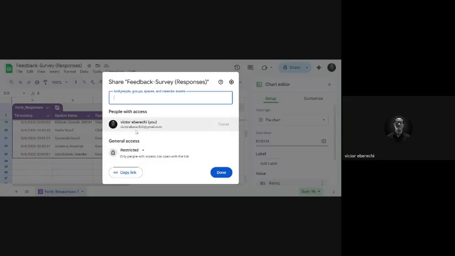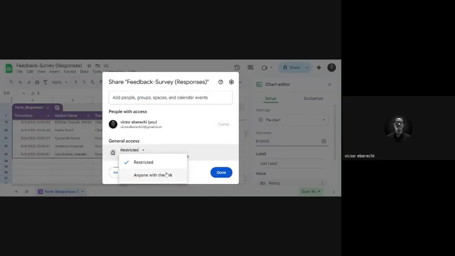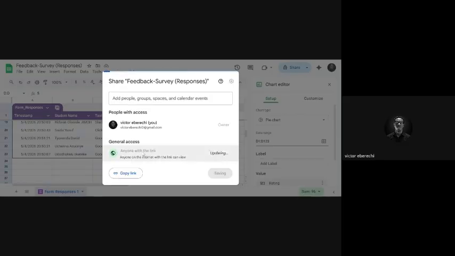By the time I click on share, I'm the owner, right? I can now decide to add people. So I'll say general access, anyone with link, right? So anybody I share this link to would have access to this sheet. Then I can now assign roles to the person.